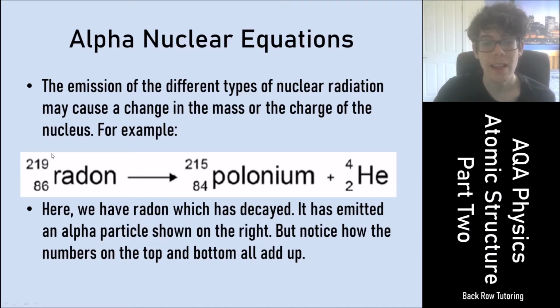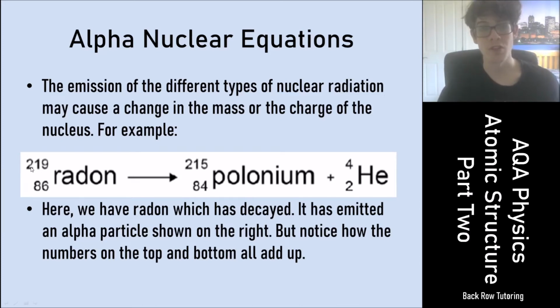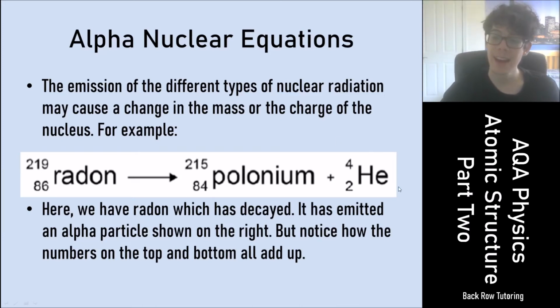Okay, so this isotope is unstable. It wants to get rid of some neutrons to make it more stable. So in order to get rid of those neutrons, what it does is it emits an alpha particle, and remember, this is the symbol for an alpha particle. So it emits an alpha particle and gets rid of 2 protons and 2 neutrons.